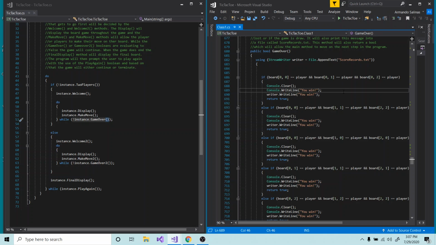Now how would this evaluate to true? If any of these conditions are met. Basically, we all know how to play tic-tac-toe, I assume. So if the player themselves has a straight line vertically, horizontally, or diagonally, the console will clear, and this message will be displayed on the screen. There will also be a file that the results are written onto that will indicate if the player won or lost, or if the game turned out to be a draw.